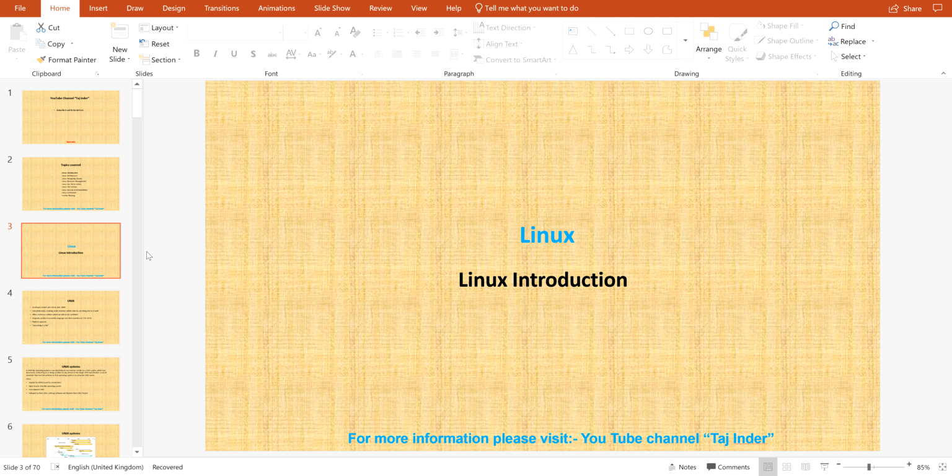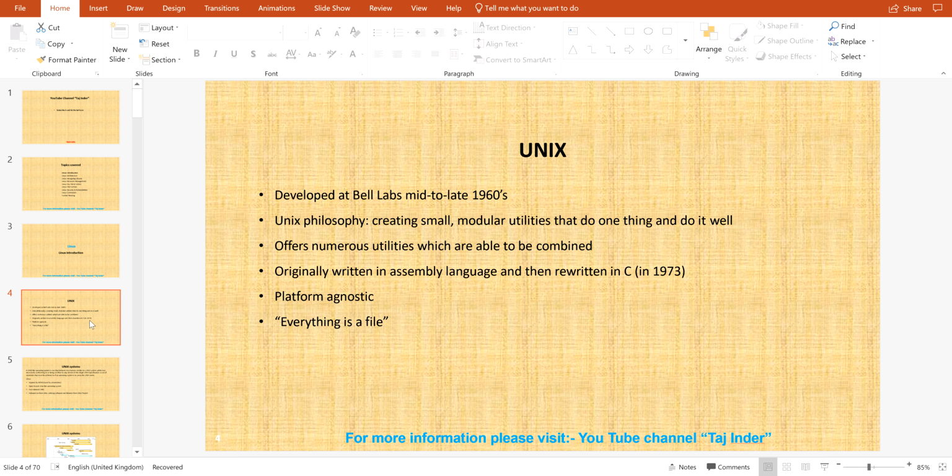Okay, introduction. Linux comes from Unix. Unix was developed at Bell Labs in the late 1960s. The Unix philosophy is creating small, modular utilities that each do one thing and do it well.